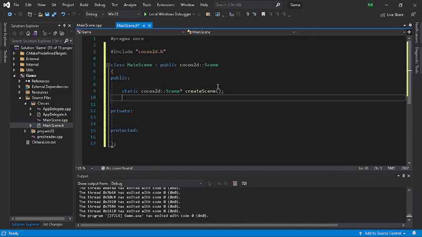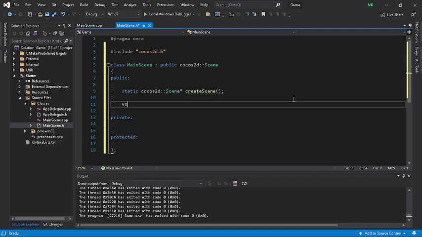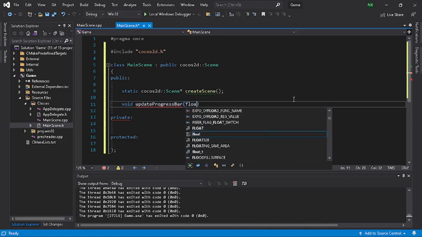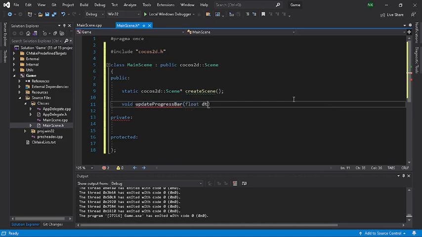And then this is for the progress bar. We're gonna do void, public, updateProgressBar. It's gonna be a float deltaTime, so float dt. That's in.